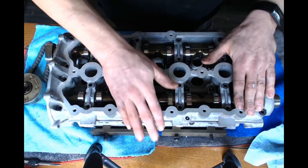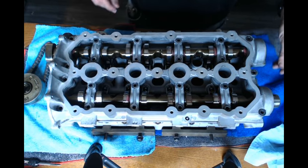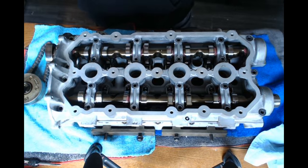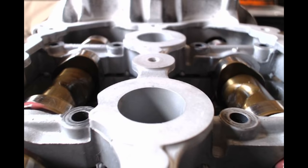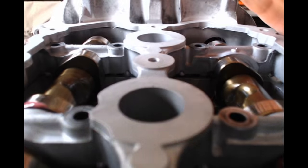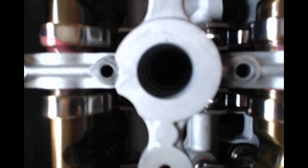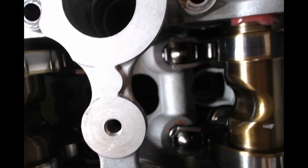And it'll snap down. There's two little pins that line it up. So when this is actually top dead center, these four lobes right here are gonna point towards each other like this at an angle. They're gonna point just like that. And you can also tell, because these will be perfectly straight up and down where your head bolts go.